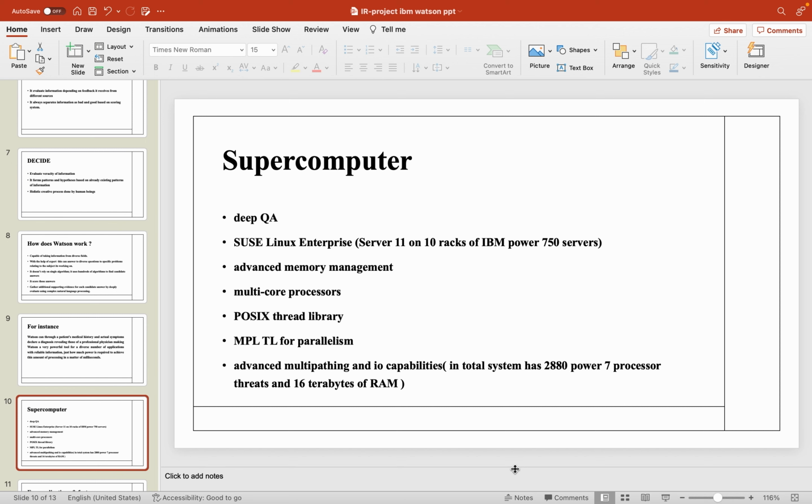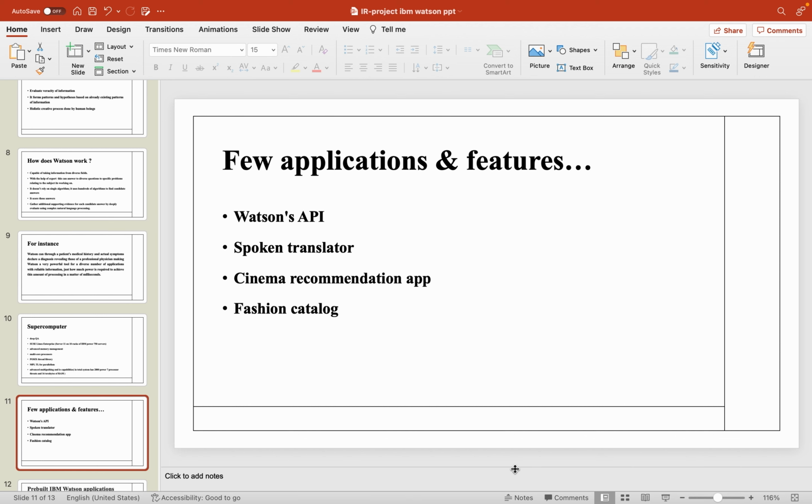So, what is the next step in the future of Watson? Highly advanced natural language processing and human cognition capabilities. With this progress, Watson has already become an expert in fields such as medicine, law, literature, and even cooking. So in this guide we are going to explain a few applications and features of Watson.